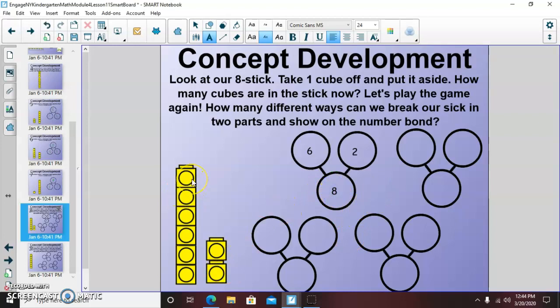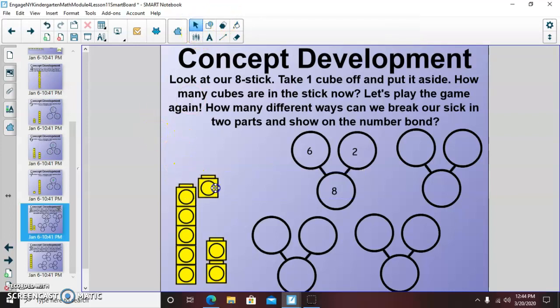Okay, get ready to pause me again. I'm going to put another cube on the screen. Let's see. Can you write me a number bond using this picture, please? Go ahead. All right, so I filled in my number bond over here, but let's check if I did it right. So for my first part, I have 1, 2, 3, 4. And for my second part, I have 1, 2, 3, 4. So 4 and 4 equals our whole of 8. All right, keep up the great work.